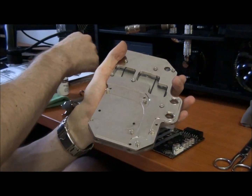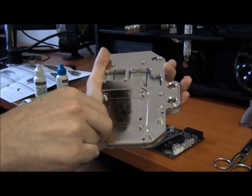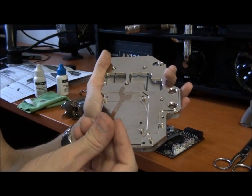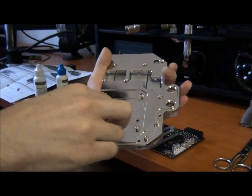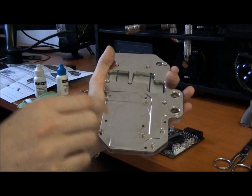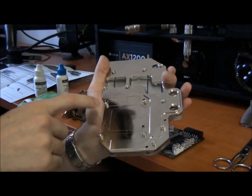I'm just putting that final standoff onto the water block. They don't thread in very easily, so you've just got to kind of start it and then use the little tool that EK gives you to screw it all the way in, because it's very tight-threaded. You want this not too tight, but moderately tight, because if you ever need to pull the water block off you don't want these to be undoing instead of the screws undoing out of these — because these have threads in them, that's what they're for.